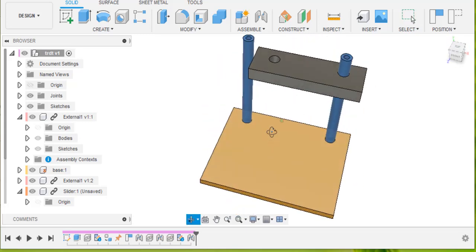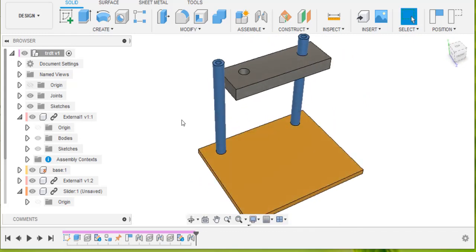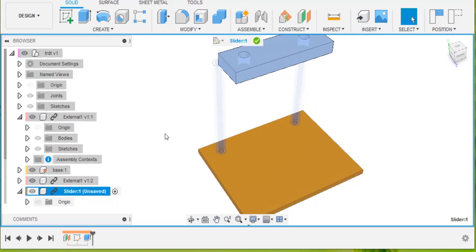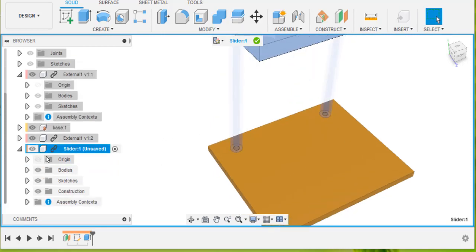But because it was an external component, we can do this. We can find our slider, which is here, and activate it. Just continue. And if we look in here, we'll find that we have assembly contexts. So the assembly context for the slider is the poles and the base. That's the context which the slider was made to fit.